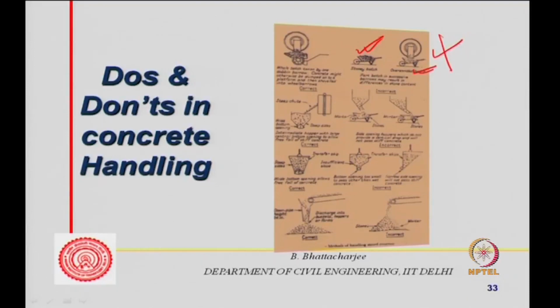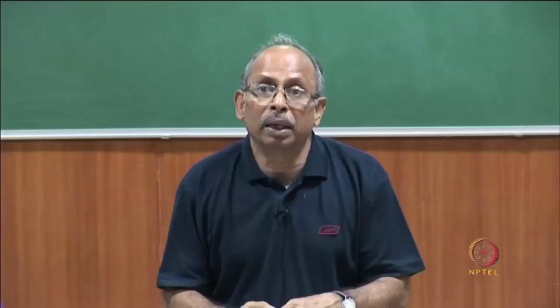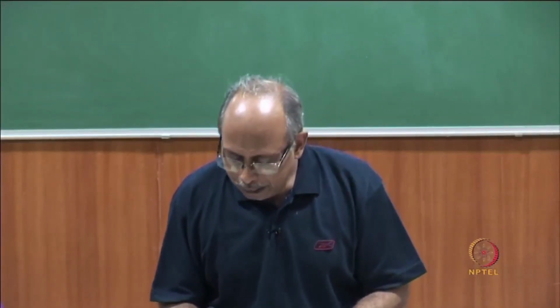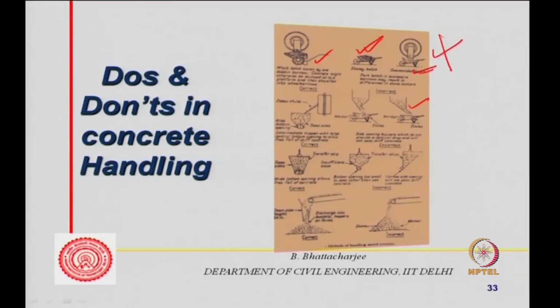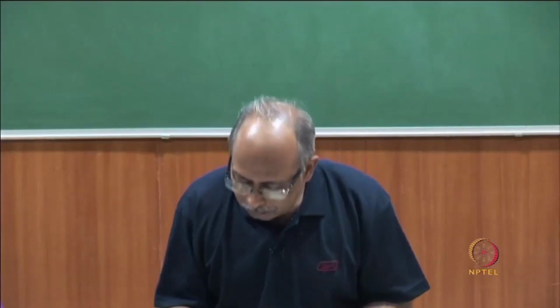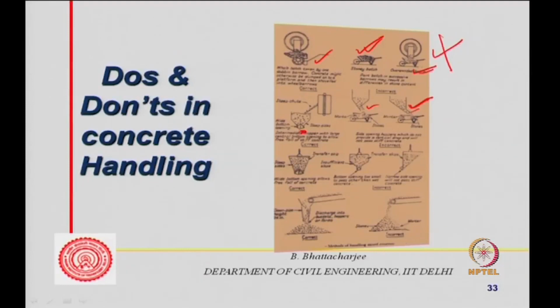A full load should be put on a barrow, because this sort of mixture machine will have a tendency to discharge larger particles in the beginning and finer particles at the end. Now, again this is not desirable, I mentioned yesterday, this kind of discharge is not desirable, neither this, which is narrow and inclined. It should be desirable as a direct discharge through a large bottom opening bucket. And this is not, again if you discharge, stones will come here, mortar will come there.